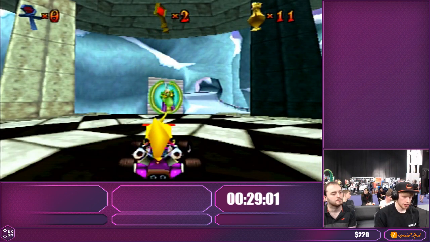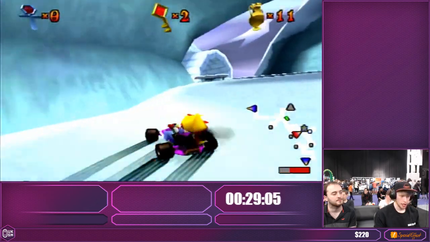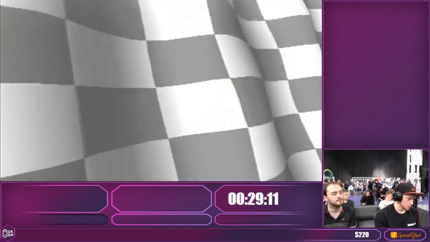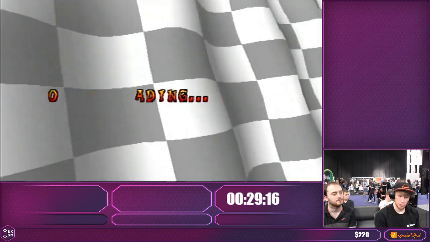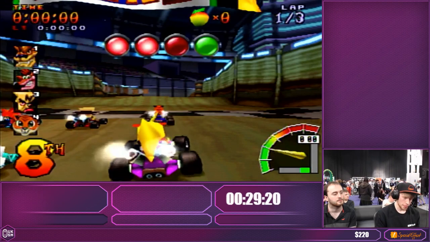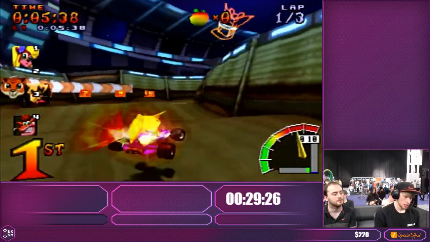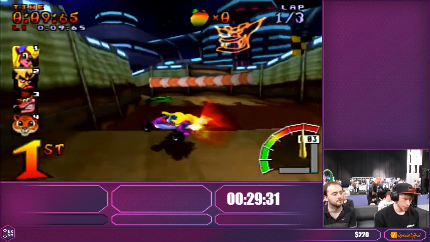So now we're entering Tiny's Arena. This is the longest track in a speedrun in this game. Each lap is over a minute long, so it's going to be a full 3 minutes of the same track. The next longest track, I think, is probably Polar Pass, which I was just in. So it's a well over 15-second difference between this track and the next slowest track, sorry.